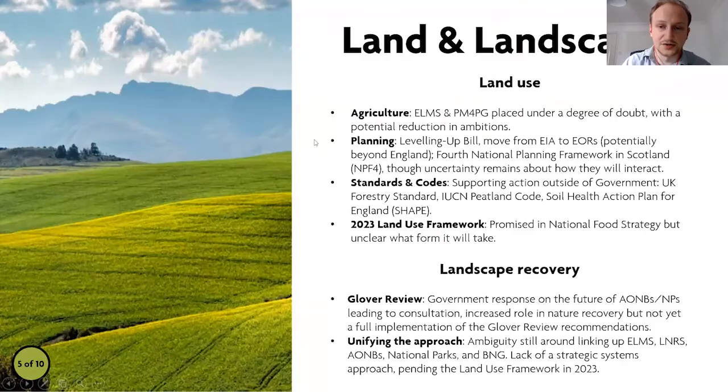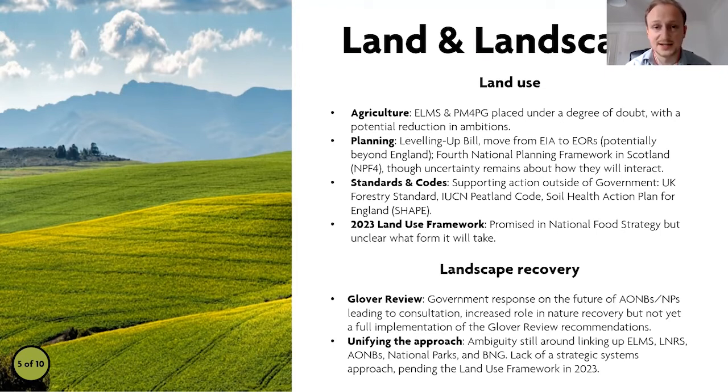So one of the biggest issues that is currently being discussed, that is likely to be affected by a number of policies coming down the line, is, as indicated earlier, land use and the government's approach to landscapes. So these two issues are somewhat connected, but also somewhat distinct in the way that policy interacts with them. A number of significant changes on land use. The first is around agriculture. So we've talked about this a little bit already. There are two significant elements to which agriculture, in theory, was on a trajectory towards more environmental outcomes.